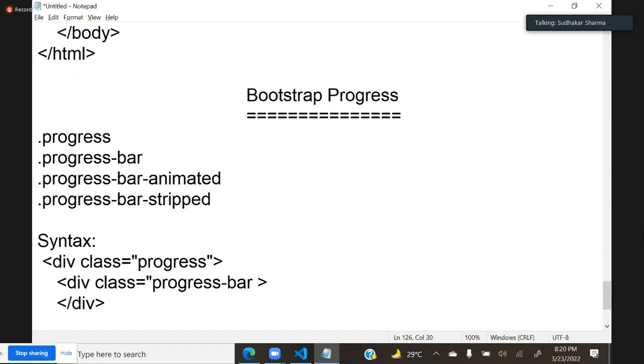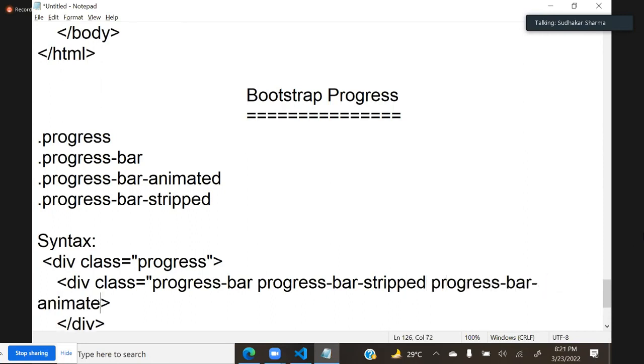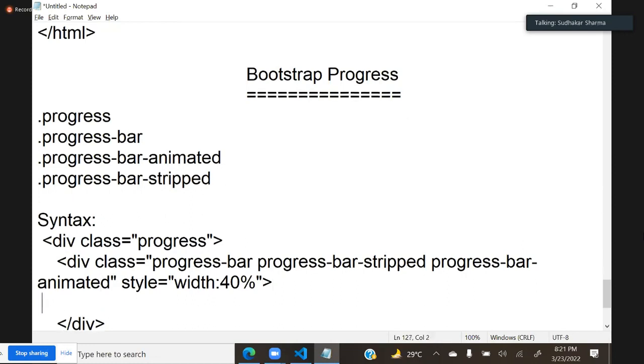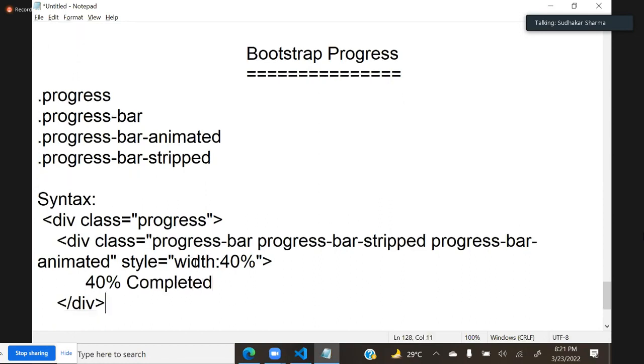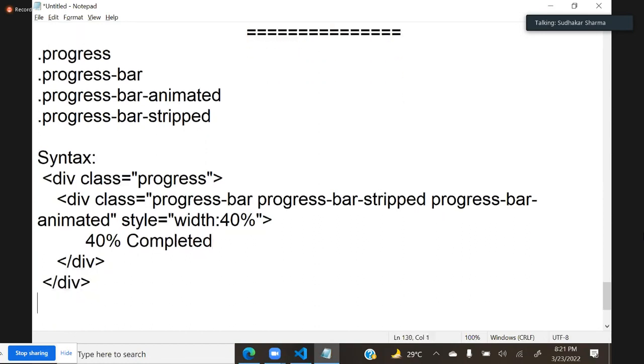It will be progress bar striped, and it will be progress bar animated. But percentage, how to give? Style width, how much? Some 40%. Like this we need to define. And here you can put your text, like 40% completed. This is the progress bar.